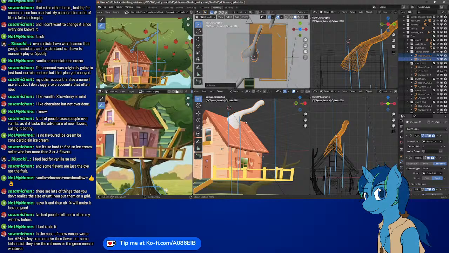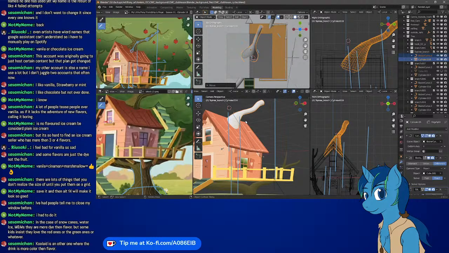Ah, yeah. M&Ms are all the same flavor. Though technically they are slightly different flavors because of the dye. Because the dye, even though it can be flavorless, can affect the flavor. But it's so minute that unless you've trained your tongue to pick up on it, you're not going to pick up on it.